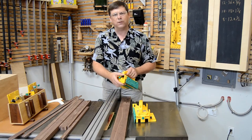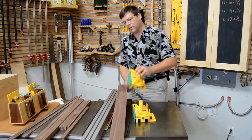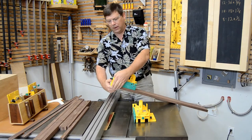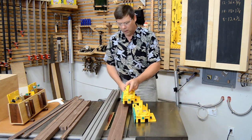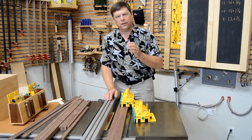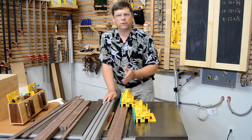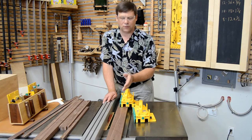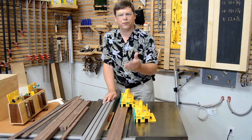And I've got them outfitted with the gravity heel, which at the end of the board will actually drop down and pick up that eighth inch piece and push it through, because these boards are a little bit long. So these are sacrificial. I'll make an eighth inch cut in each one of them. But the advantage here is that I only have one setup and I can rip my boards continuously, and each of the pieces is going to be exactly the same thickness because it's one setup, so there's no variation from part A to part B.